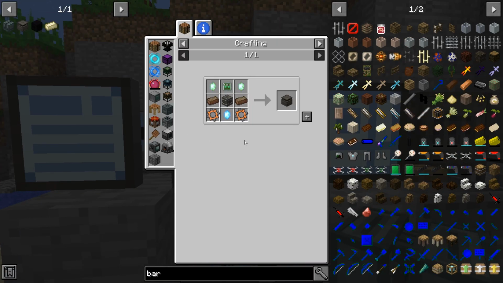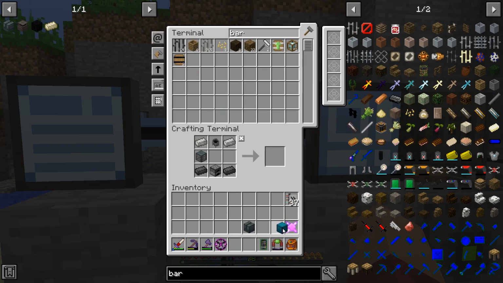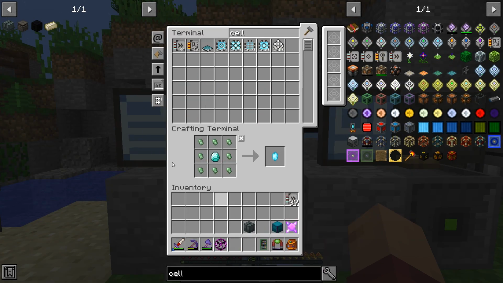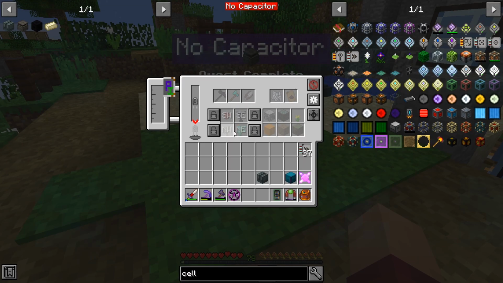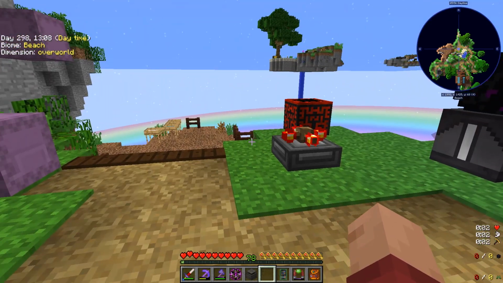And then we got to make the farming station. That's going to take a Z-Logic controller, which is pretty cheap to make, but we make that in the slice and splice. And we need some pulsating crystals. Let's go ahead and just make a stack because they're fairly cheap. And farming station. That is complete. Another thing done. We're not going to be using this. I think it's a really neat machine and it's very helpful with most things. But how we have our farming stuff set up now, I like that way better.